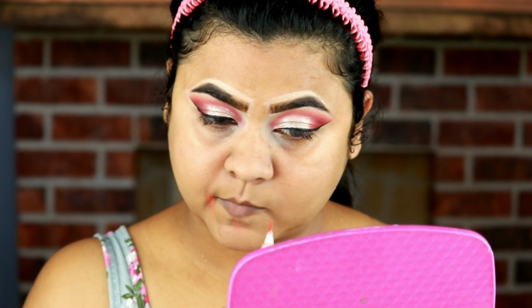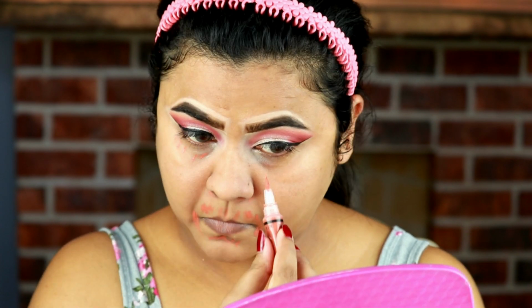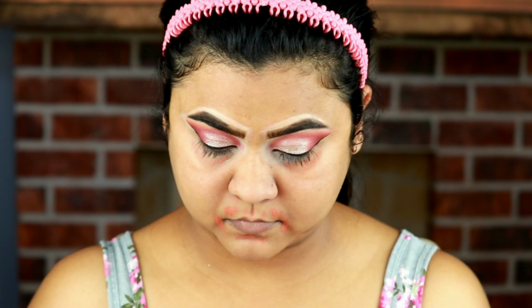For color correcting, I'm using this L.A.Girl Pro Conceal Orange Color Corrector, and I'm applying it wherever I have pigmentations, dark spots and acne spots. And then I'm just blending it out using my finger.